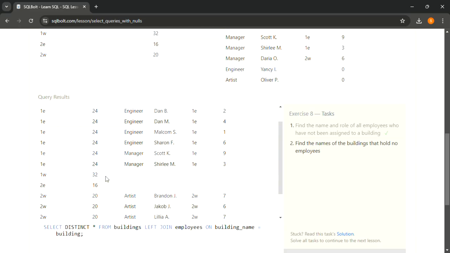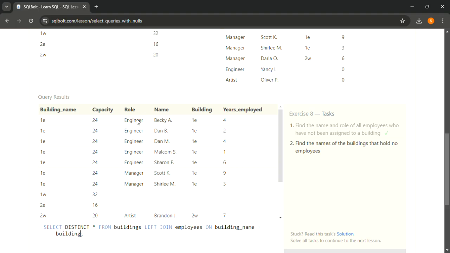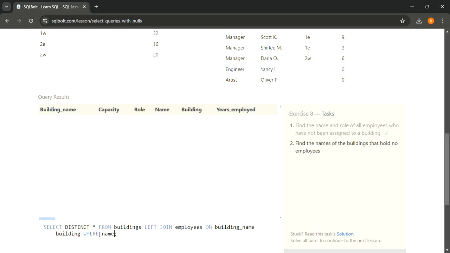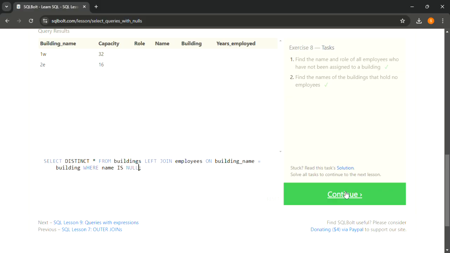I think so. So now we just look where the role or the name is empty. Where name is null. Settled. Nice.